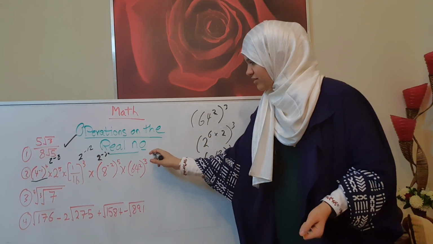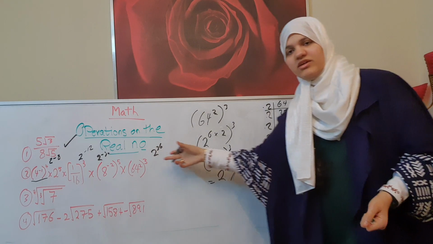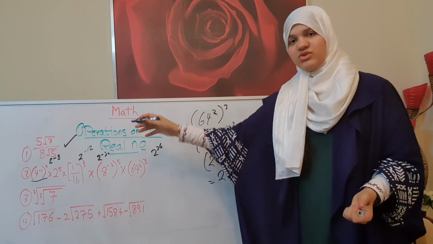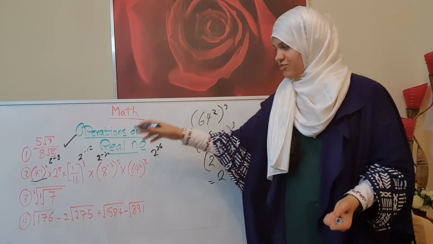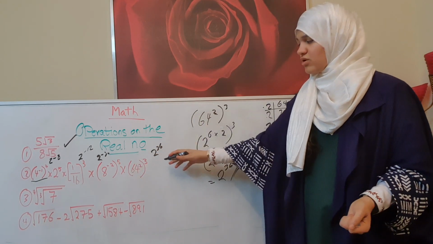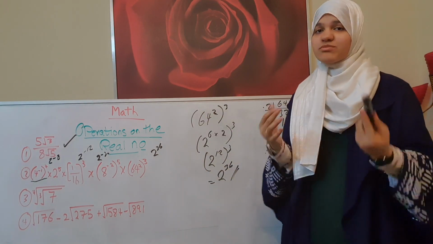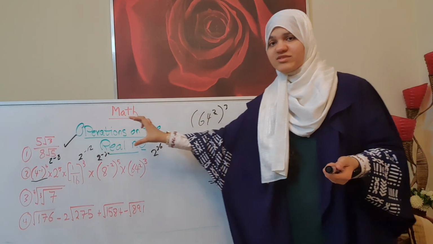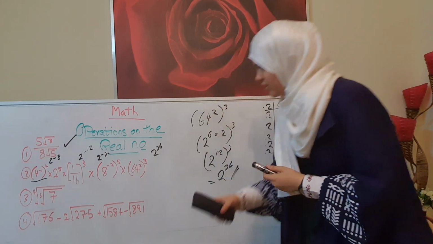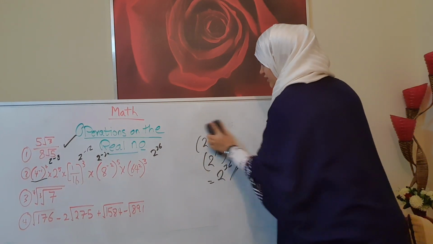Okay, now what do we have here? 2 to the power of 36. Now, what do we have in common in all of the parts? 2. Here we have 2 to the power of negative 2, times 2 to the power of 5, times 2 to the power of negative 12, times 2 to the power of negative 30, times 2 to the power of 36. That means 2 is the common base among all of the parts. So we will add all of the exponents together over the base 2. Now, how many parts will we add their exponents together?